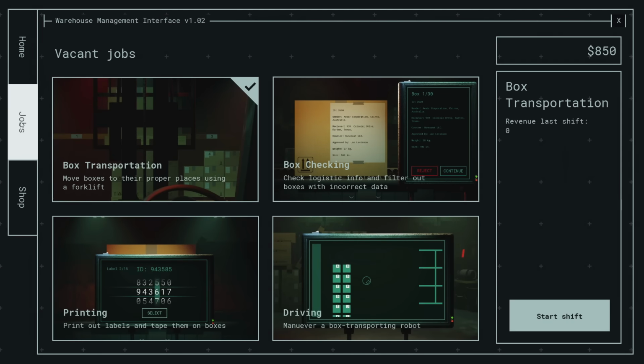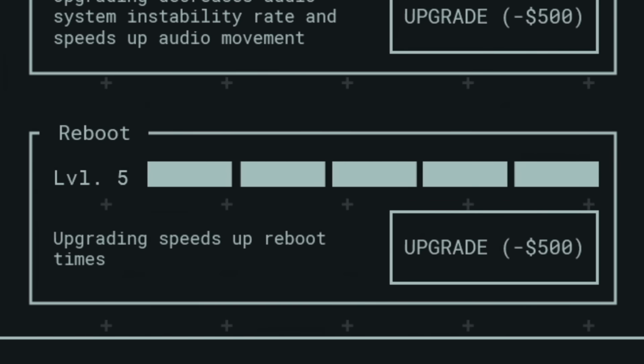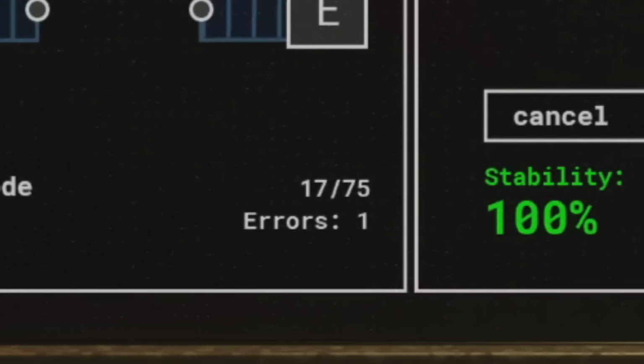Okay, I hope I said that quick enough. How'd I do, future me? Not good. Entering night 2, I had a max upgraded flashlight and max upgraded reboots. Oopsies. This night introduces Popo and a higher box quota.